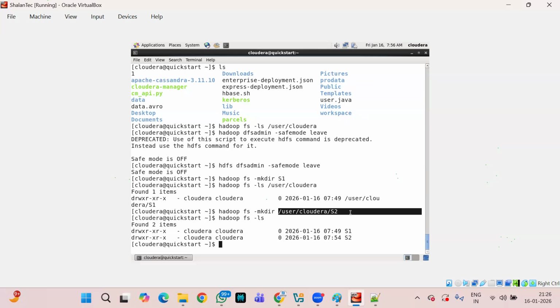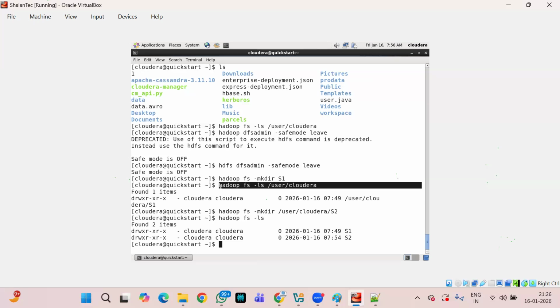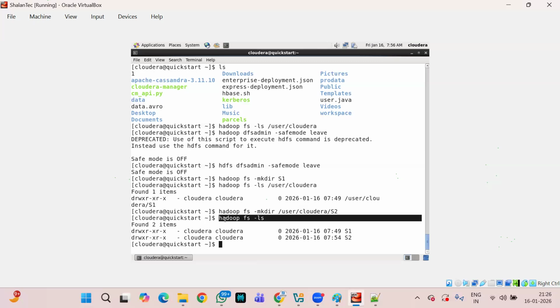This line I created is for giving the whole path, absolute path, full path. But here I haven't given any path, so by default it will take the landing path, user slash cloudera, and it got created inside that. Same results, right? Everyone, same results. You see?